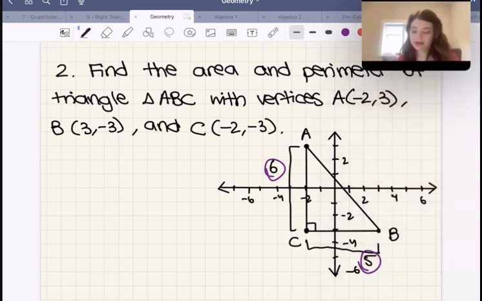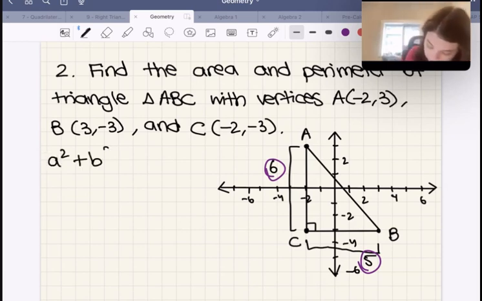So a reminder as to Pythagoras' theorem and how we would use it. Well, Pythagoras' theorem states that the sum of the squares of the two legs of a right angle triangle is equal to the square of the hypotenuse, right? Or in other words, a squared plus b squared equals c squared, where c is the hypotenuse and a and b are our legs.